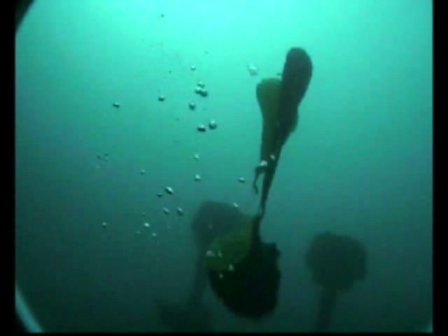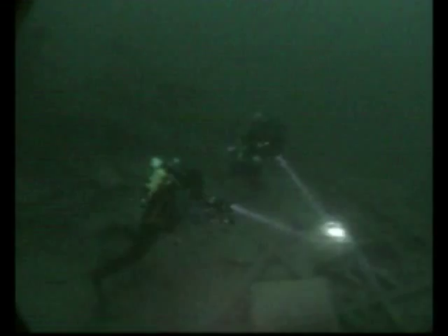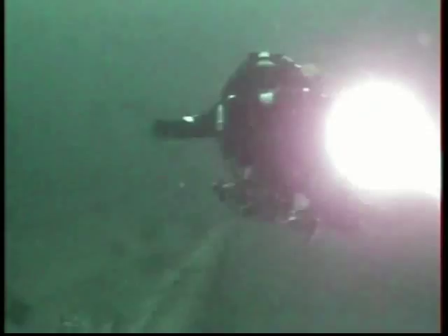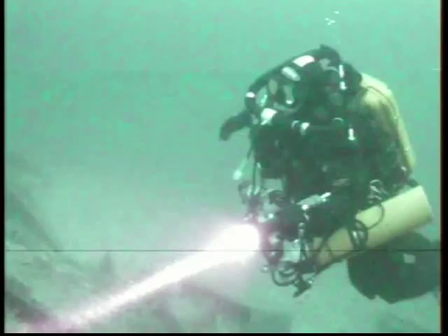Although these portholes turned out to be very low quality and were made of steel, what a lovely shot Kev got of sending them up. Here's Rob and Dave both on the rebreathers. We had one cancellation on Saturday and Tom doesn't look pleased to be down there at all — he immediately found a porthole but thought it was of low quality and wasn't interested.